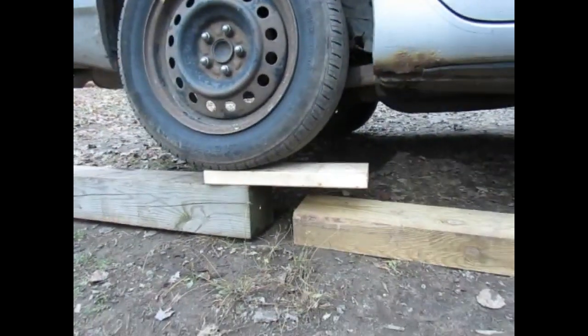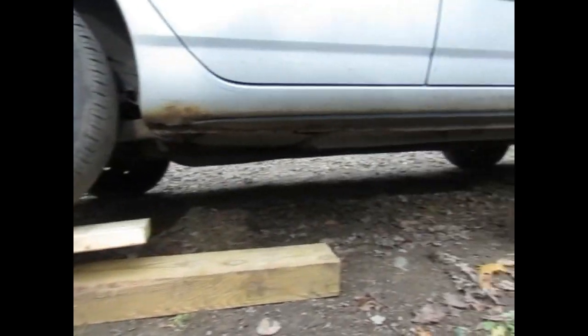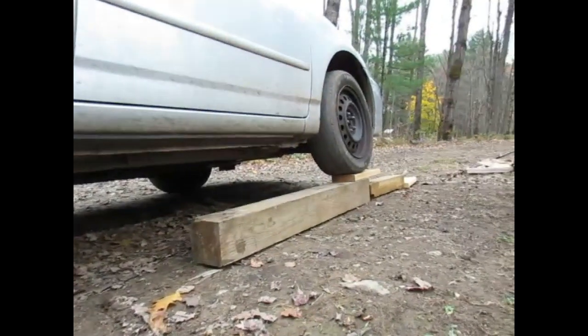And there you have it. Easy, simple way to get your car jacked up without having a jack or actual car ramps.